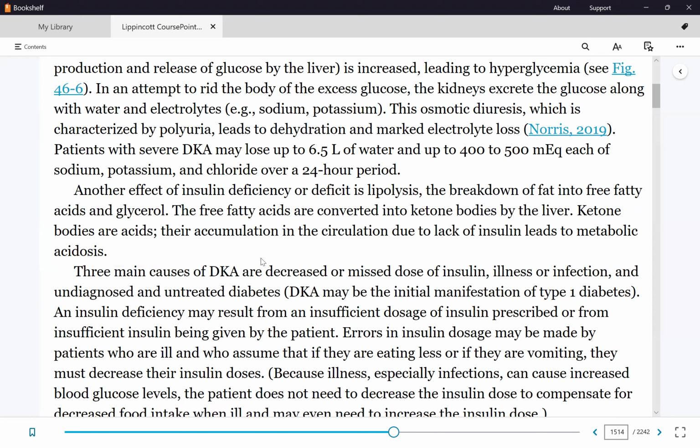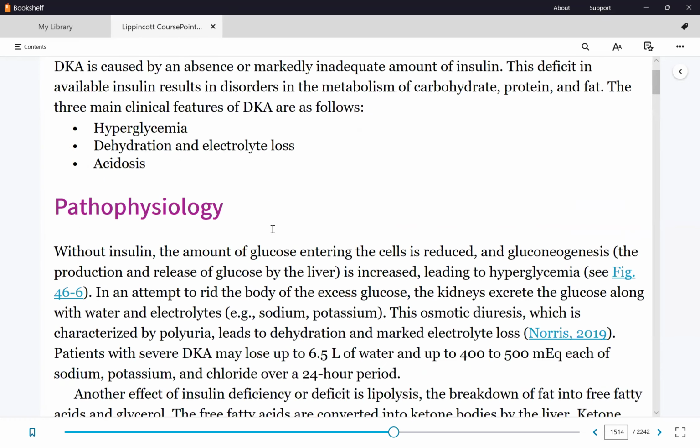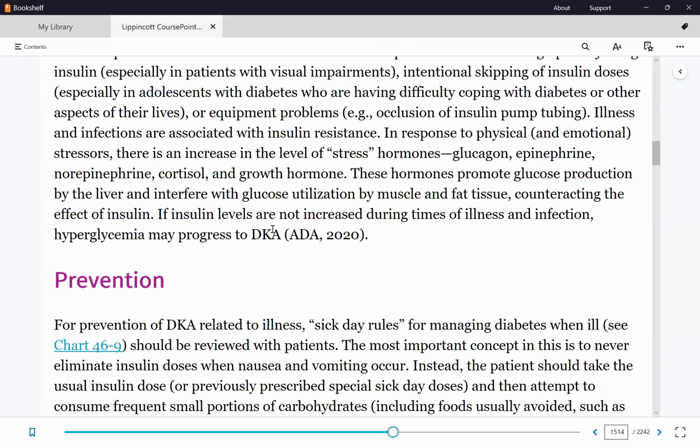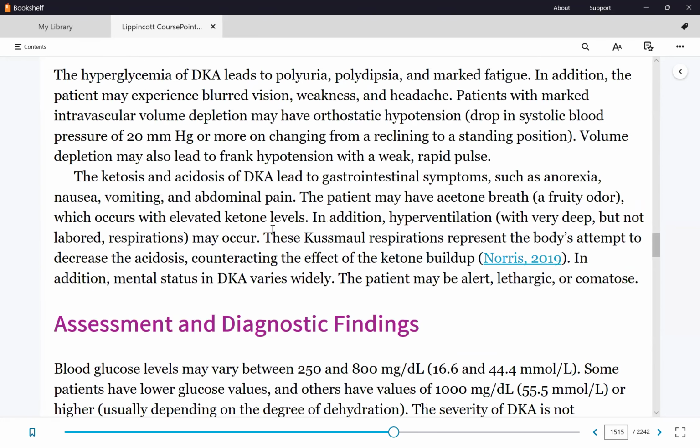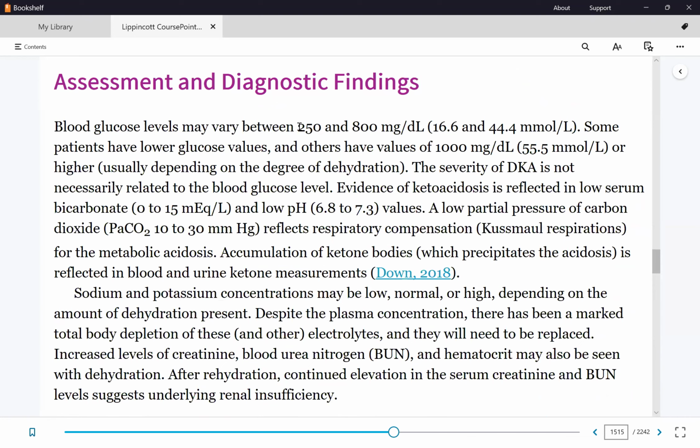Furthermore, I will also start breaking down protein. So after fat, proteins will be broken down as well, increasing my glucose levels. Now, a diagnosis of DKA is made when my sugar is 250. You are technically in DKA. The book says up to 800, but there's really no limit to the glucose level. If you're still alive, this can reach 1200, 1500, 1800.